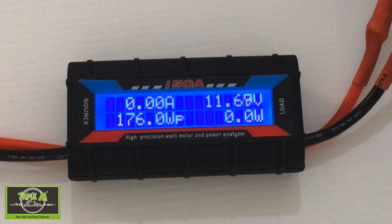It's about 15 to 16 amps. I also checked the voltage coming out of the meter to see if it read the same as the meter itself, so I connected a multimeter to it and there was a 0.07-volt difference — the multimeter said 12.13 and the wattmeter said 12.07. I tested it with two multimeters and got basically the same figures. Of course, when the airplane is on the bench you're getting more load on the propeller because it's not moving forward, so once the plane is in the air it would offload and drop the amps slightly. I would say this is a perfect match for this airplane — I'm in no way going to over-stress the ESC.